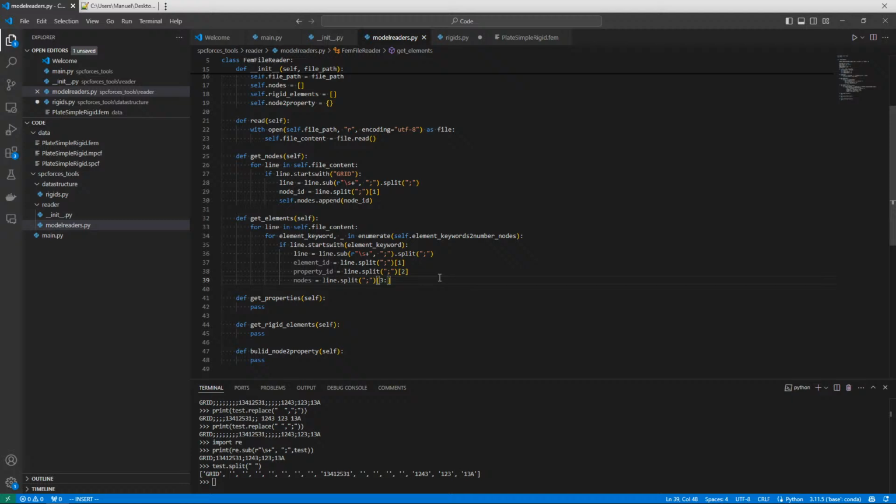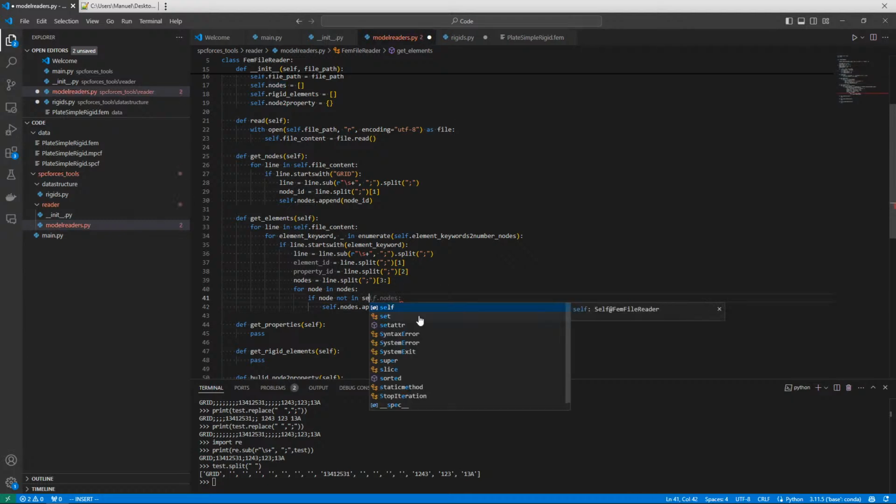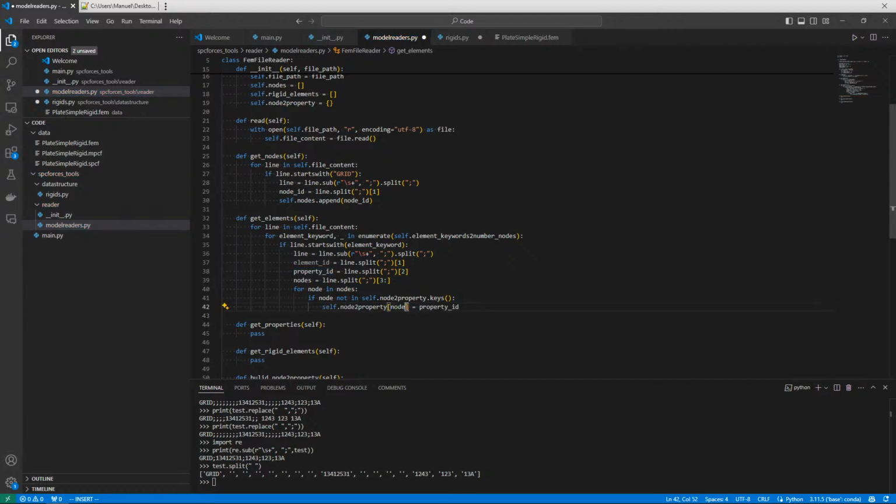Now we have the nodes. No, that's not correct. For nodes, in nodes, yes. If that's not in the keys, then node to property: node as a key, property ID as a value.